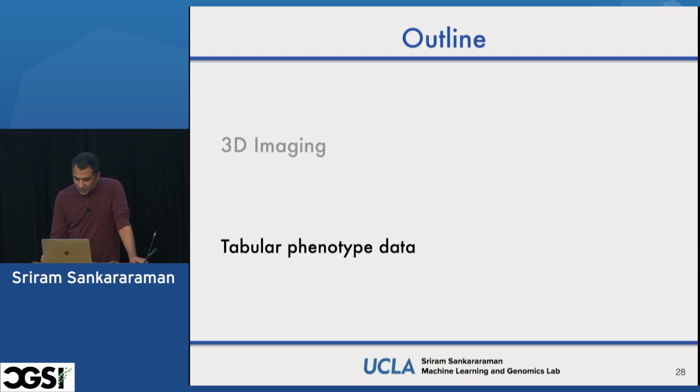So now I'll switch over to the other data modality, which we have a lot of in these biobanks, and that's tabular data. The particular representation learning question that we care about arises due to the fact that we have tabular data, but a lot of it is missing. So you're trying to do imputation. Imputation is going to be the task that we would like to solve while we're learning our representations.